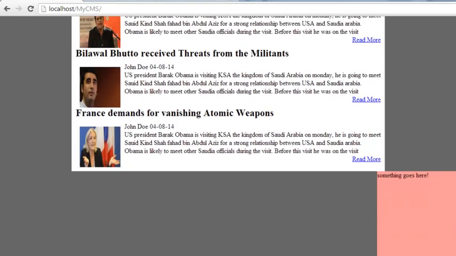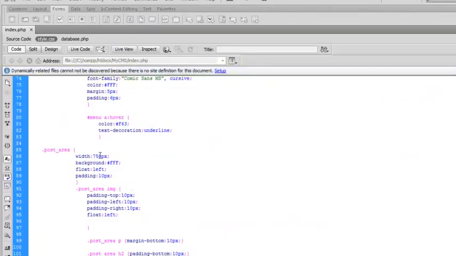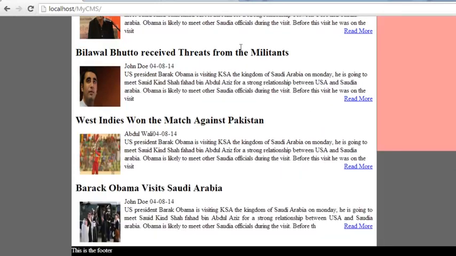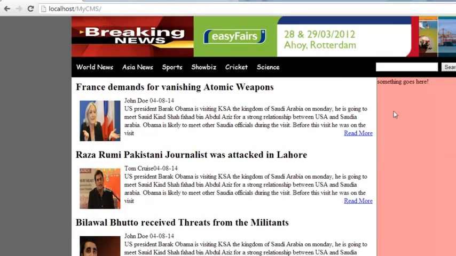Now what you need to do is reduce the total size to 730 instead of 750, because you have given some outside padding, which creates a problem for the total space. Now when you refresh it again, you will see it coming back over here.